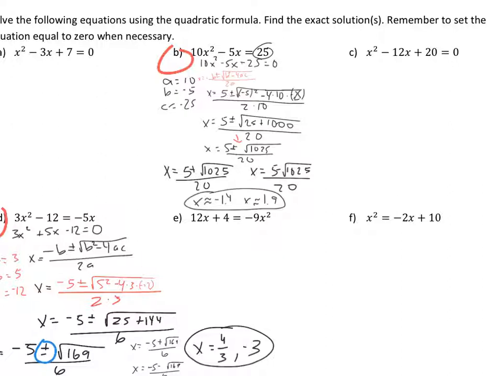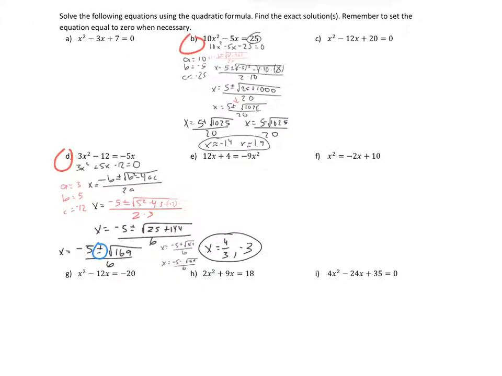I would like for you to do the rest of these on your own. I know you have several to do, but it's not that difficult. You have a new formula that you need to practice writing and plugging in. When you have negatives, I would always use parentheses, whether it's on paper or on your calculator. Otherwise, you're going to make those minor mistakes that you shouldn't be making anymore, mistakes that cost you huge amounts of points that you can't risk. I want you to skip letter A for a little bit, but finish the rest of these on the front. So C, E, F, G, H, I, so 6 problems.